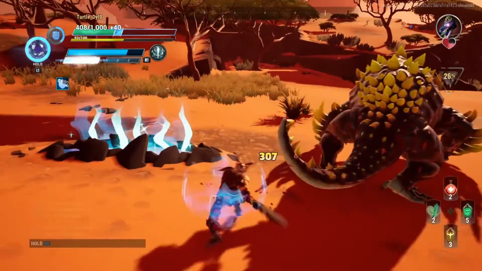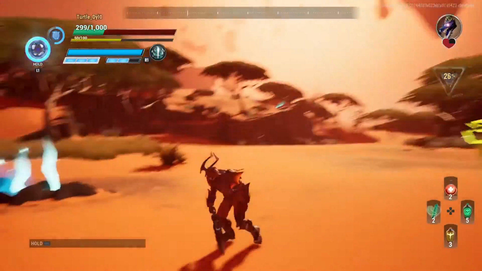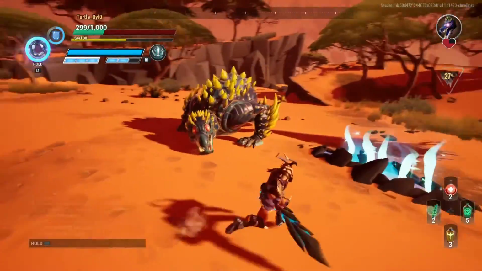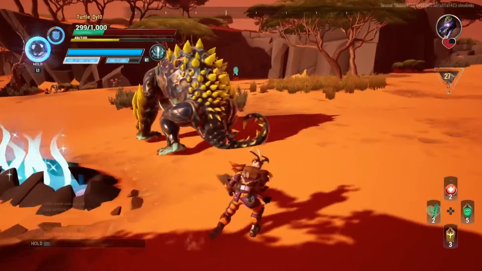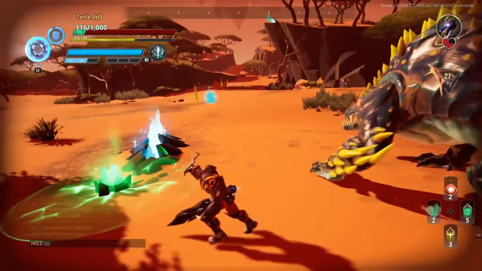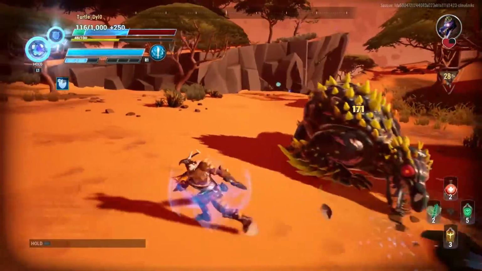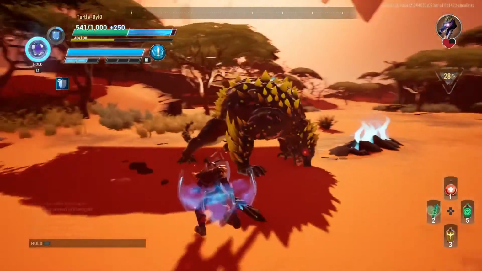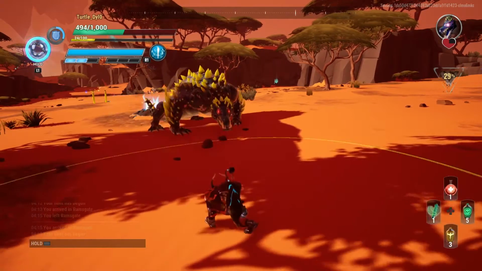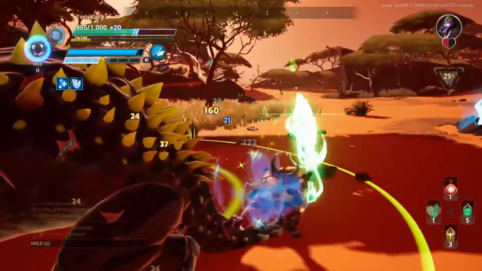How do you have quills? Get his tail off. Come on. It heals behemoths. This is my healing thing.